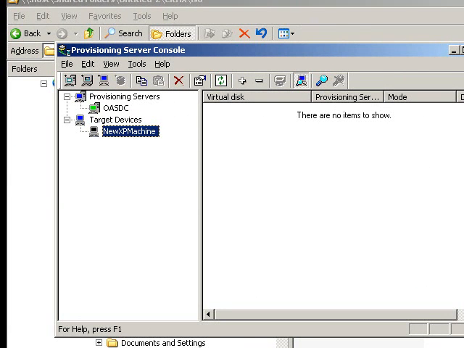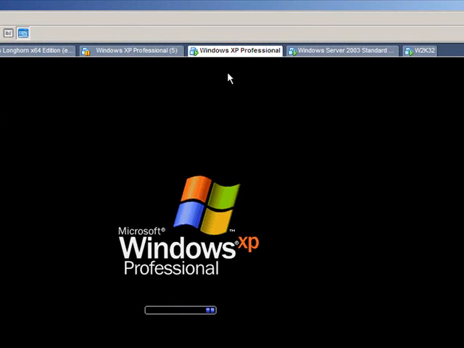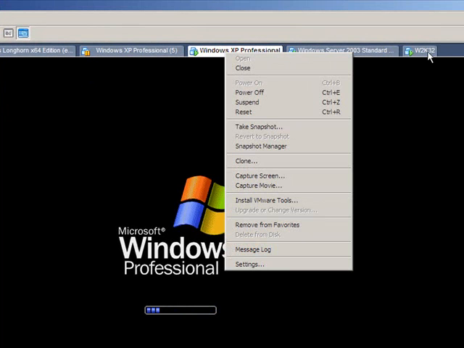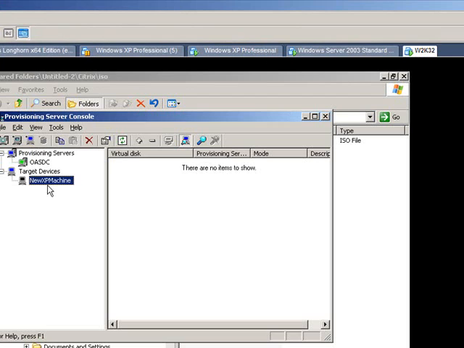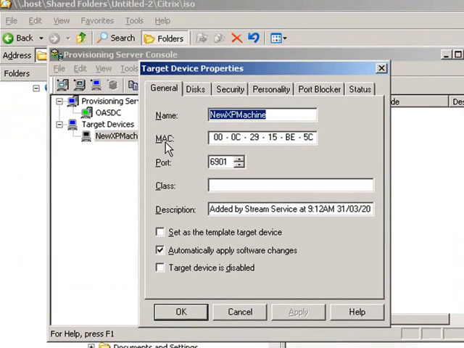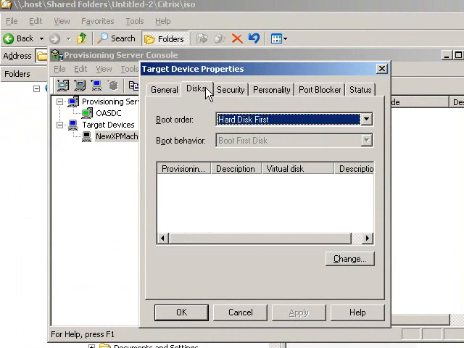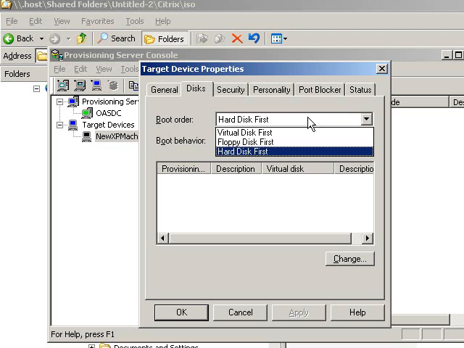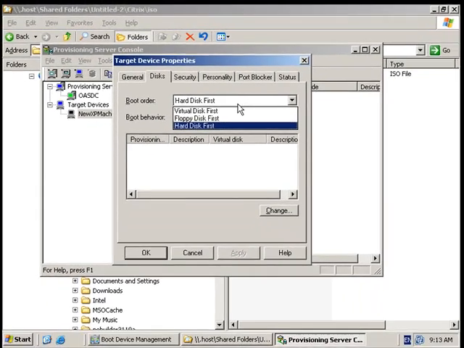And when this thing finally boots up again, whoops, it's booting up using the hard drive, and I need to change that. What I'm going to do is set the boot options, properties, disks, and it can either boot from the hard disk or from the virtual disk. So I'm going to let it boot first from the hard disk, and then I'll copy the data from the hard disk to the virtual disk.